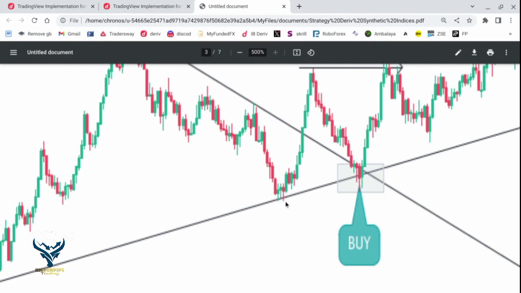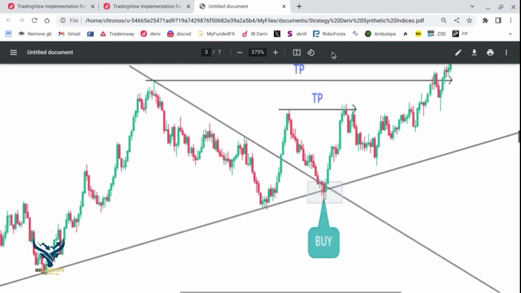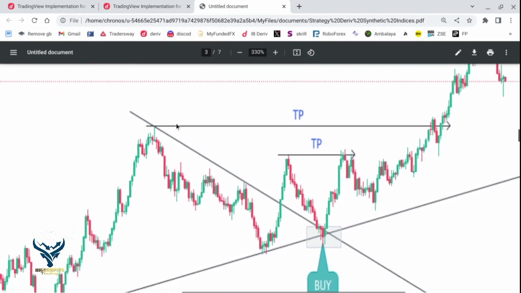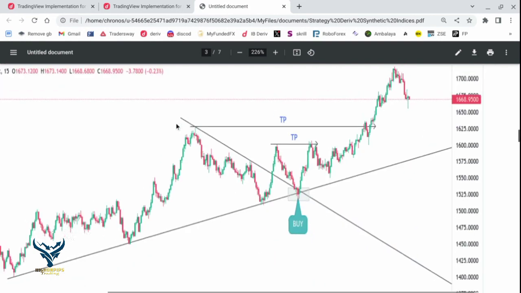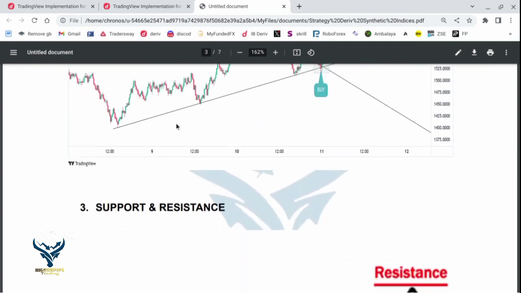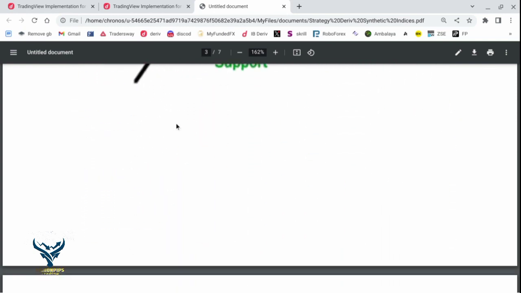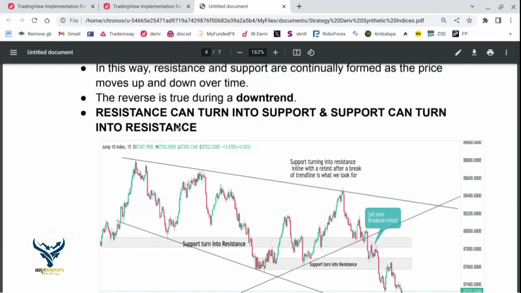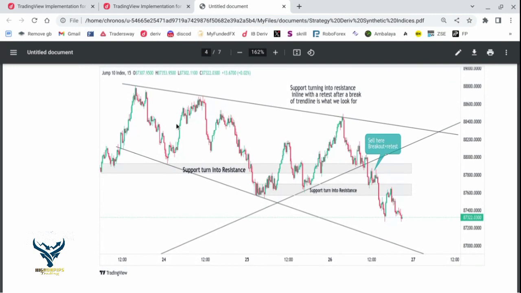So study these things, and your take profit was just going to be above here. As you can see, the moment the market hit this previous high, it retraced down, and it eventually went up to hit these highest highs here, right? So guys, practice makes perfect and permanent, right? So basically this is what we have on the trend line retest.